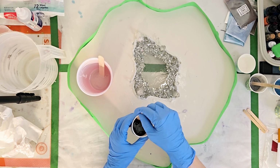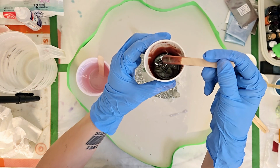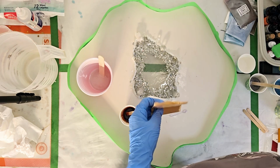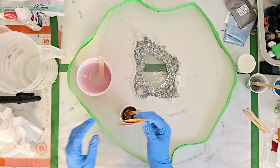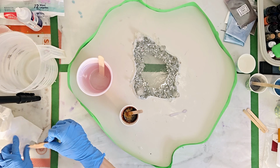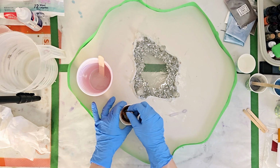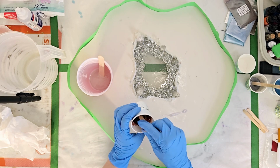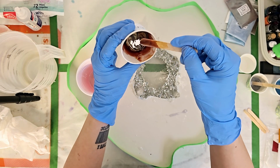Oof, that's dark. That's real dark. Oh, it's kind of a reddish tone to it. Look at that. Let's try this gold. See if I can tone that down a bit. I don't want to add too much more. You only want 6% pigment or you're going to be jeopardizing your cure. And I definitely got more than 6% in there for that amount, so let's not play with it too much more. Oh, kind of didn't really mix together. Actually, that's kind of neat. So I actually got both the colors repelling.